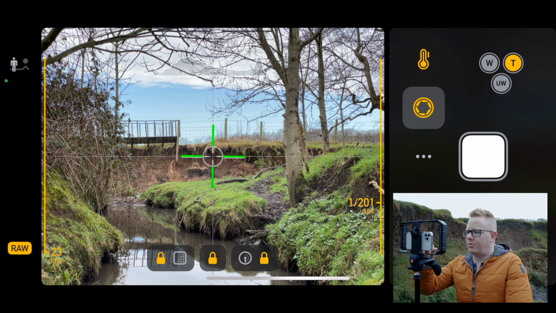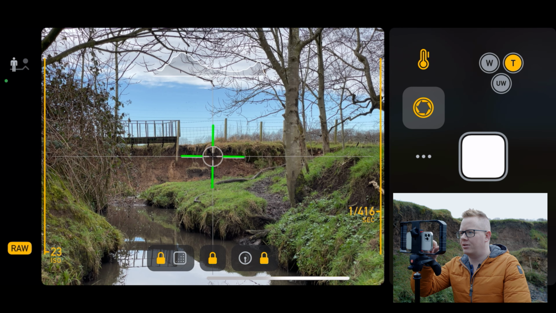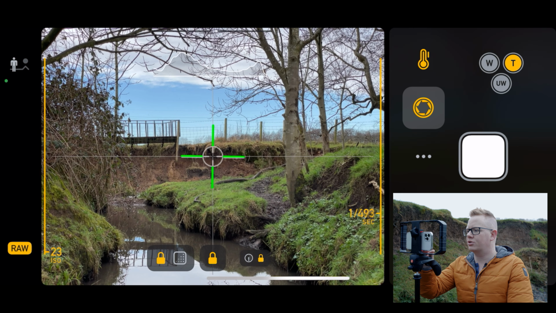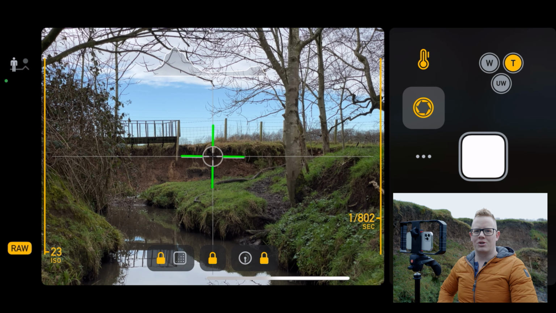So let's use the histogram again, and now get a good exposure for those highlights in the background. So I'm going to increase my shutter speed by double, so that's one stop. There we go, just call that 1/400th. Keeping an eye on the histogram, it still looks a little bit too bright, so let's try one more stop. So that'll be a 2-stop increase. Okay, so that's 2 stops.